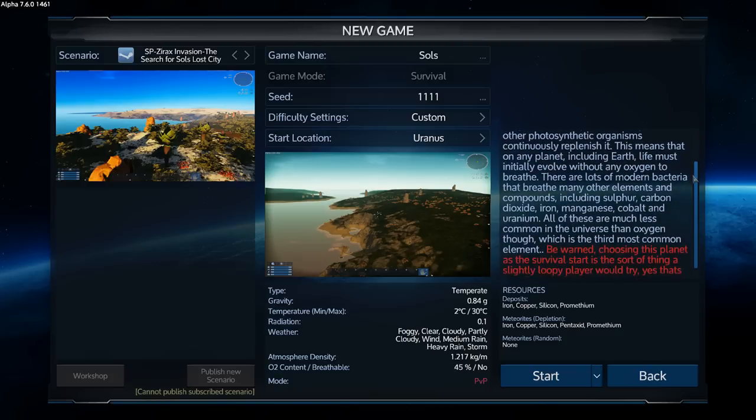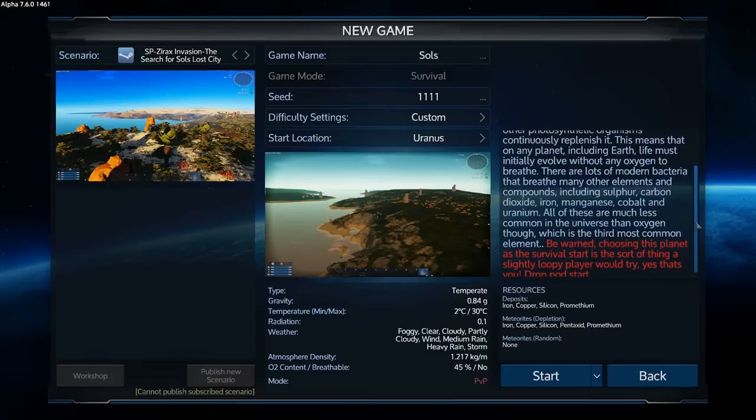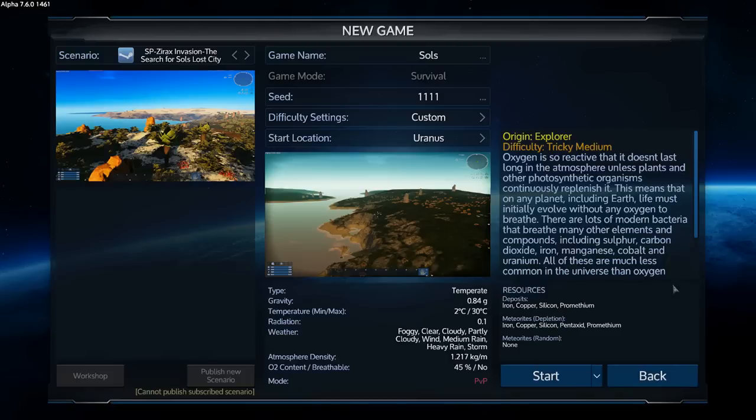Lots of modern bacteria that breathe. Many of them. Sort of thing a slightly loopy player would try. Yes, that's you. Drop pod start. Okay, a slightly loopy player. So, I kind of fit the bill of that, don't I? Well, let's go to Uranus. Here we go. We're going to Uranus. And we're all set. Seed 1111. Let's do this.